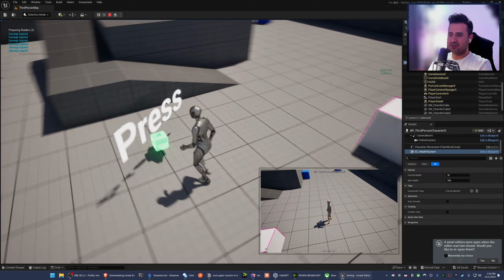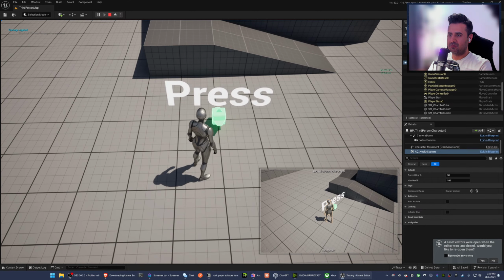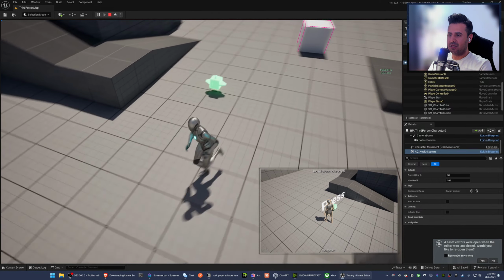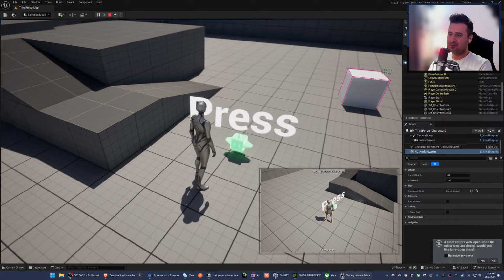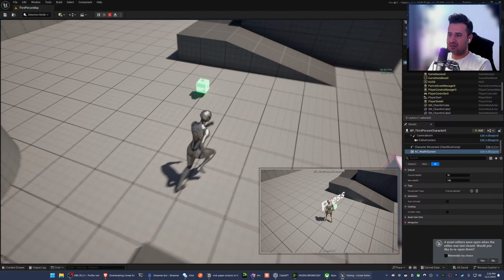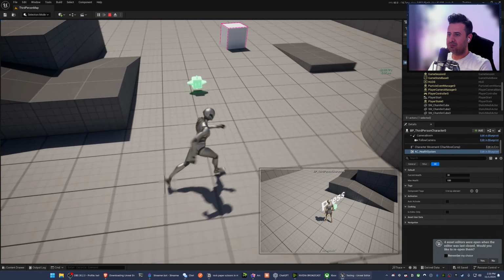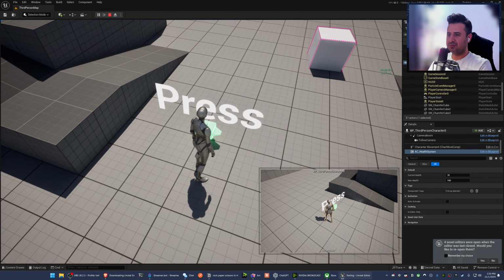And then I made this key, so whenever I get close to it, I can pick it up. I didn't do the pickup logic yet, but you see these area triggers, so I figured those out already here.